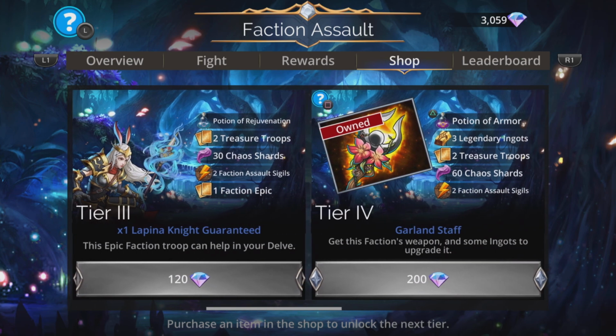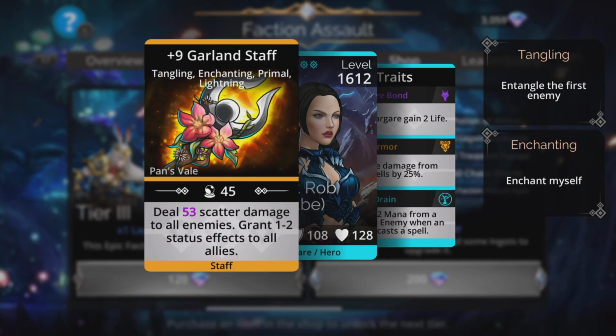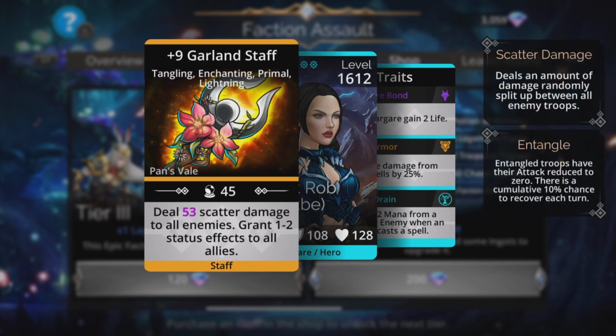Tier 4, a pretty decent weapon. Garland Staff. Deals magic-based scatter damage to all enemies, grants 1 to 2 status effects to all allies, which is really cool. That could be barrier or reflect, something like that. And it's really good as well because the upgrades are really nice.